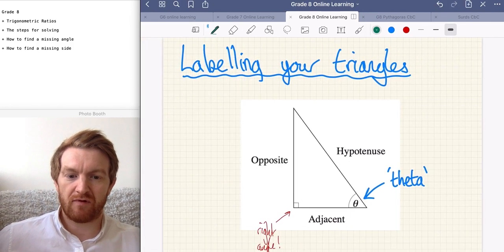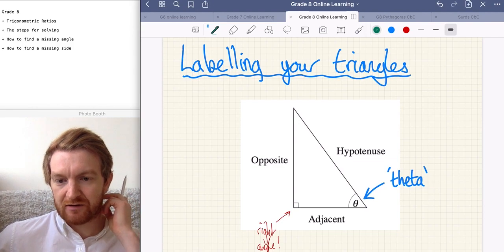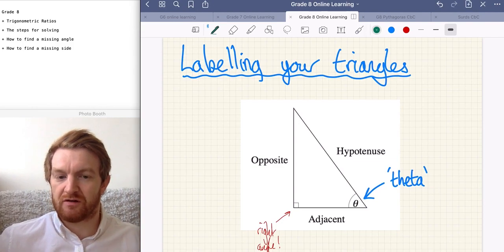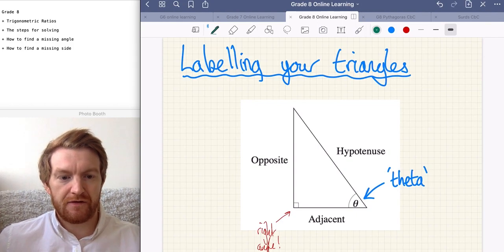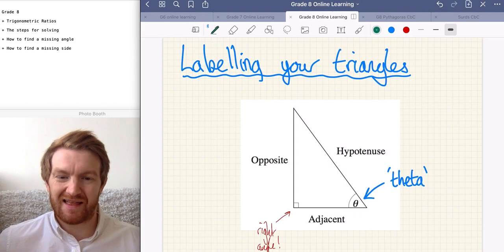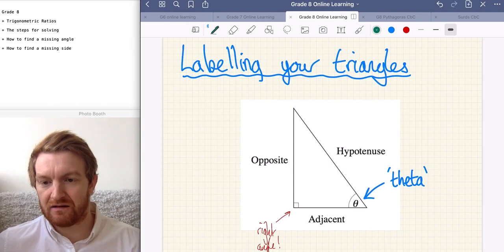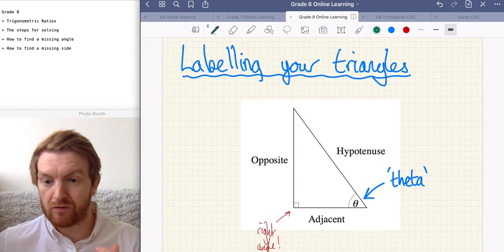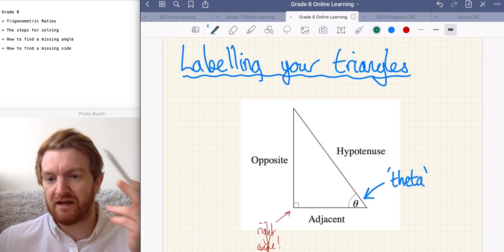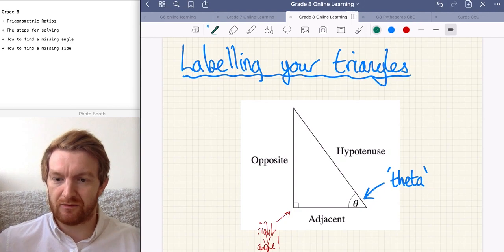As you can see, we've got a right angle triangle there. I've labeled the little right angle with right angle, and we've got 4 parts that make up a trigonometry question. The first is the little angle, and we've got a little symbol, looks like a 0 with a line through the middle. We call that theta. That refers to an angle. It can either be an angle that we know about, or it can be an angle that we're trying to find in the question, depending on whether it's a missing side or missing angle question.